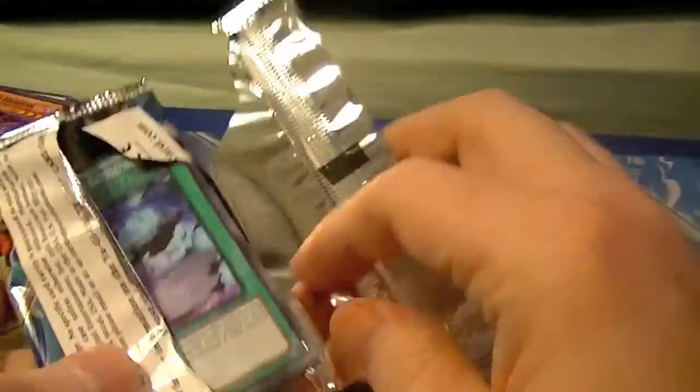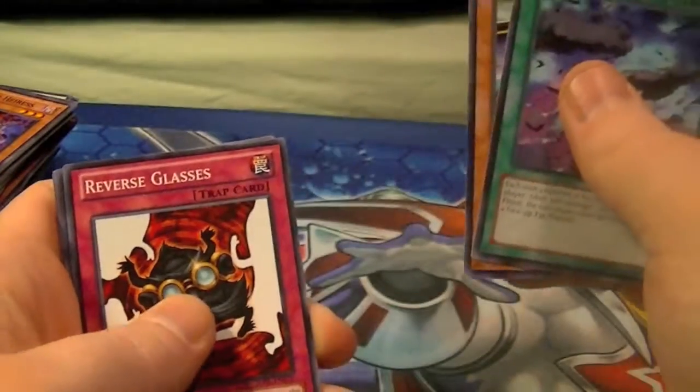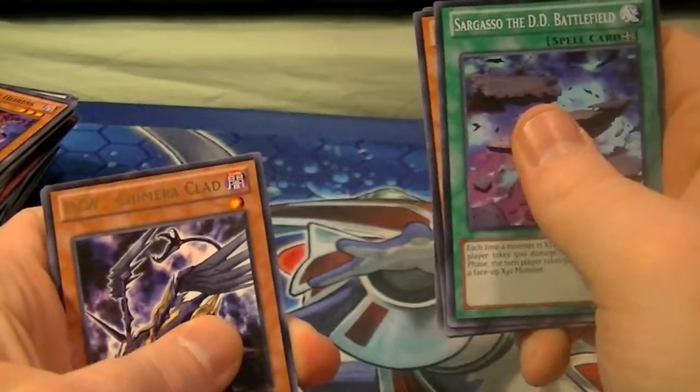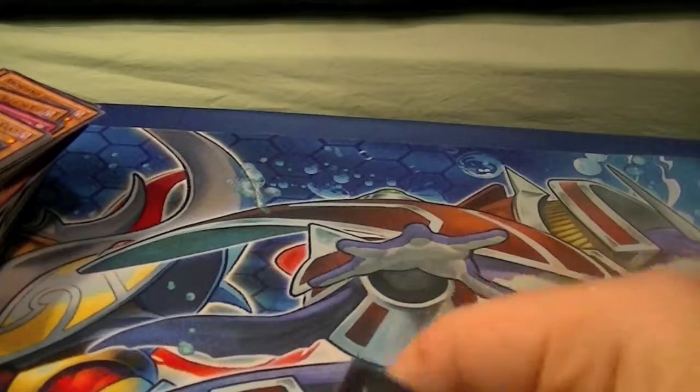And our last and final pack from this case opening. Hopefully it contains something really, really awesome, like Yamato, Transmodify, or Armadies. We have a rare Dark Zexalweapon Chimera Clad, and we end with a rare. Alright, be right back with a quick little recap for this box.